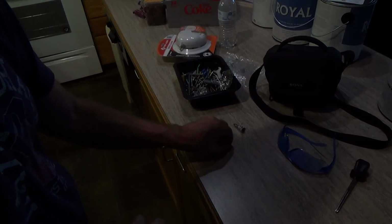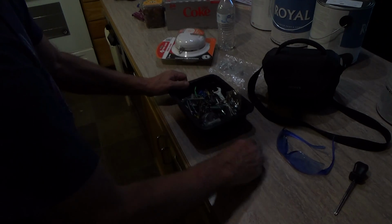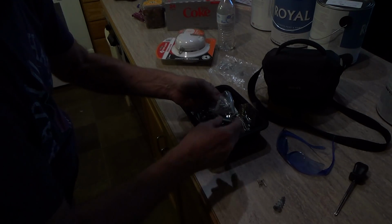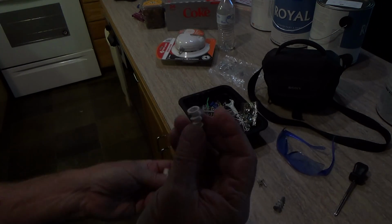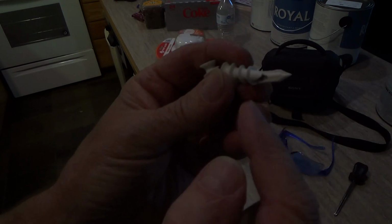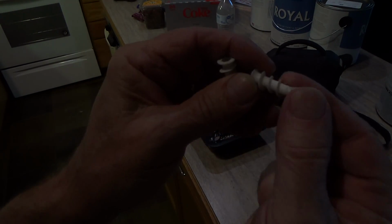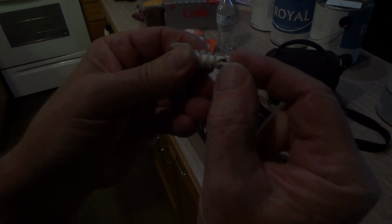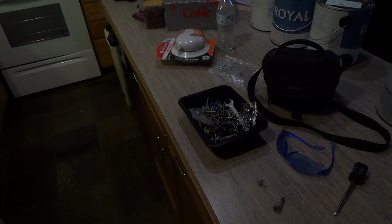Now, as for those plastic anchors, I brought this. I don't know why I brought that, but I happened to have a couple little plastic anchors in here that I used from before. You see? I took them out from before, and this is okay. I don't really need that little end part. I can actually take that off and just push that into the drywall, and it will hold.